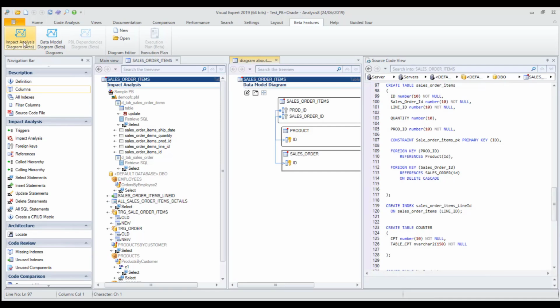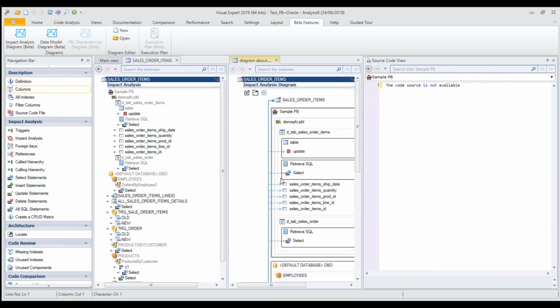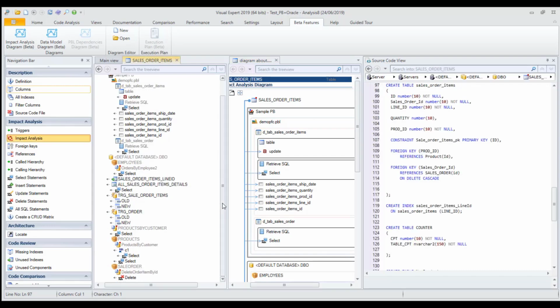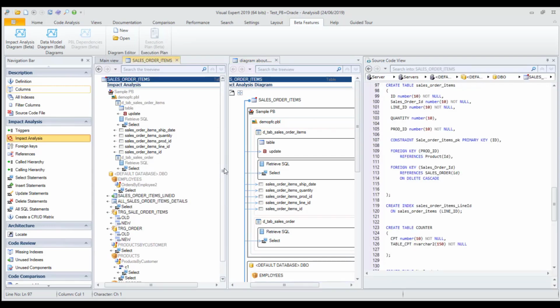And if I generate the diagram that we saw before, then I can have side by side 2 ways of visualizing the dependencies to this table. This diagram is useful if you have a small number of dependencies, but if the diagram becomes too big, then the tree view might be more robust to handle a large volume of dependencies. Okay, that's it for the few examples.